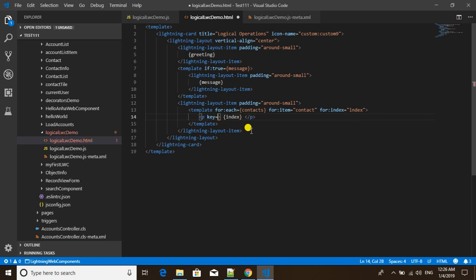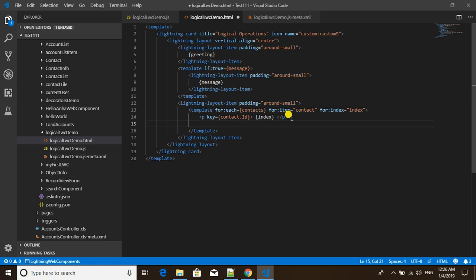So we can just say that key is a unique attribute. We can say contact, oops, contact.id, and then you can see here index.